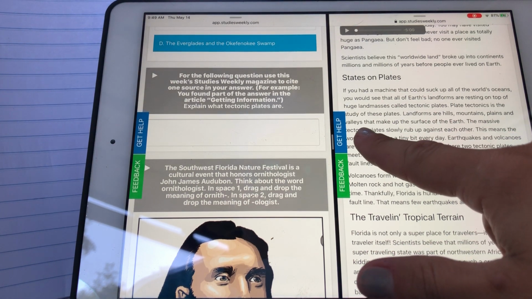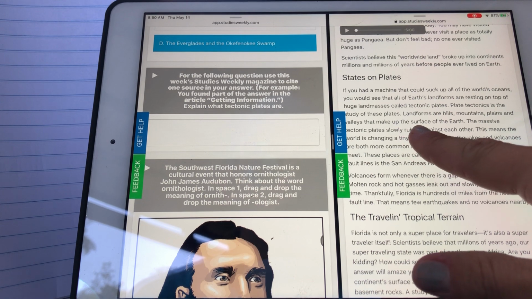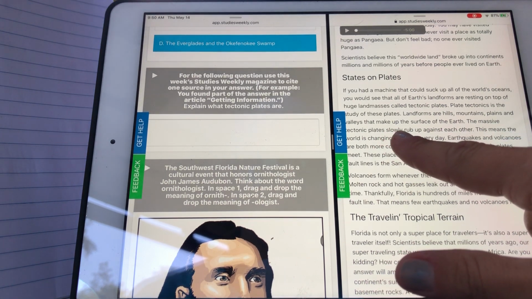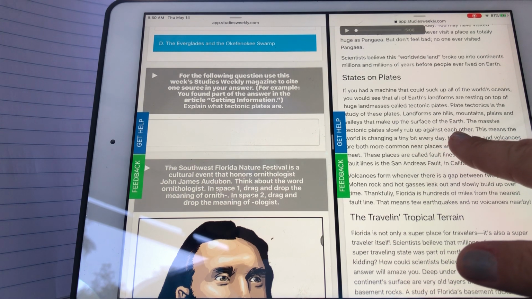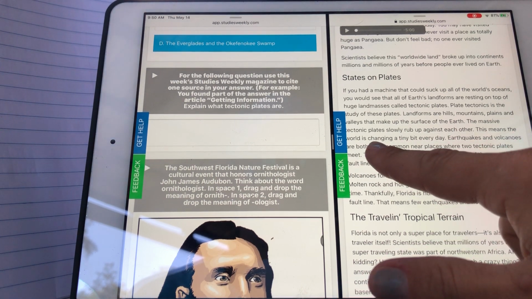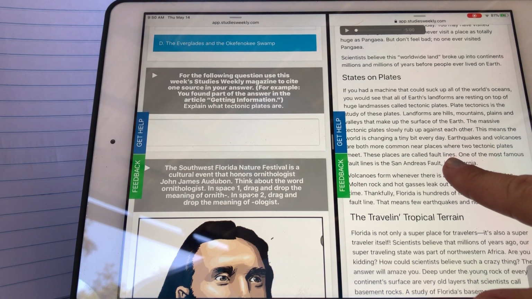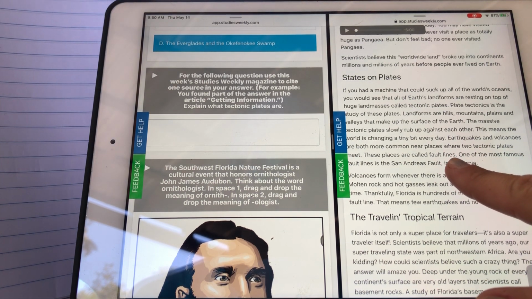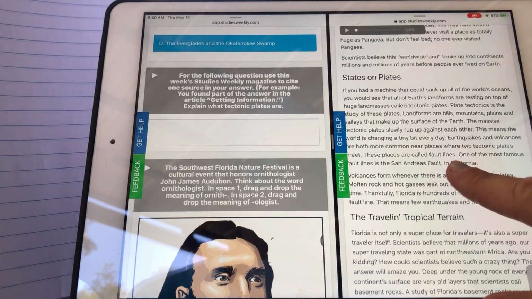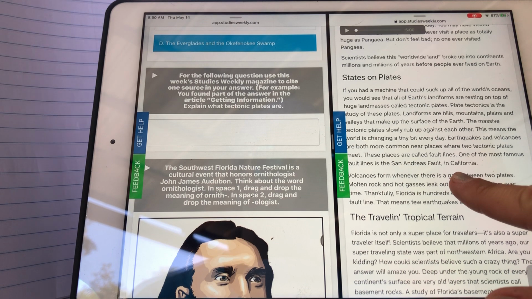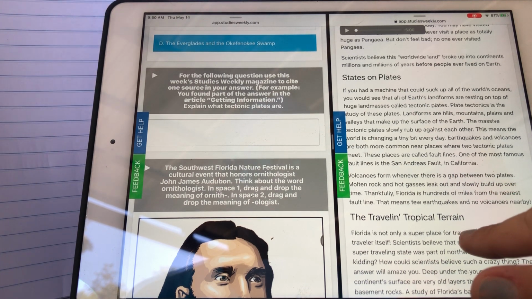The massive tectonic plates slowly rub up against each other. This means the world is changing a tiny bit every day. Earthquakes and volcanoes are both more common near places where two tectonic plates meet. These places are called fault lines. One of the most famous fault lines is the San Andreas Fault in California. So what is a tectonic plate?